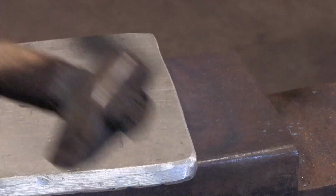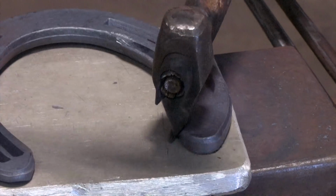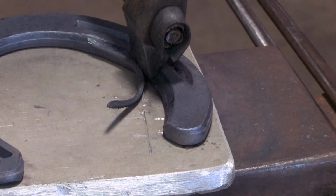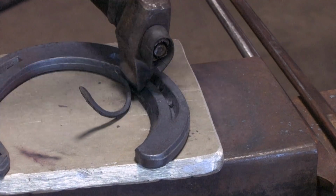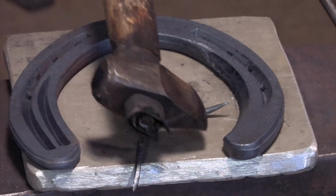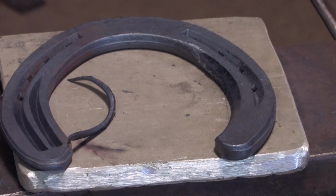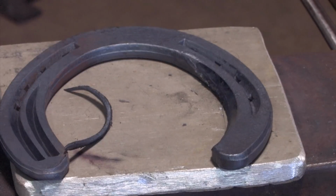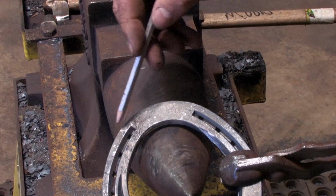Put my cutting plate on the anvil and shear the piece off. The piece that we've removed is very, very small, but we can see the fuller has caused it to be very concave. So we've increased the surface area on the outside and decreased the surface area on the inside. When we blunt the toe, we don't want to damage our nail holes.